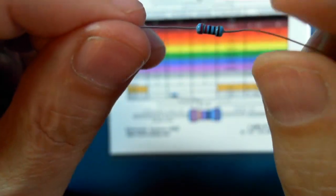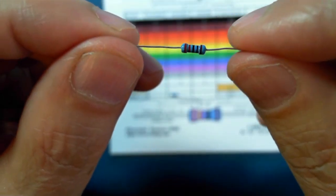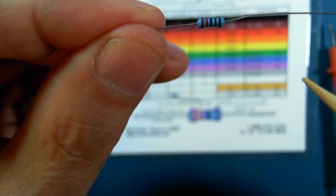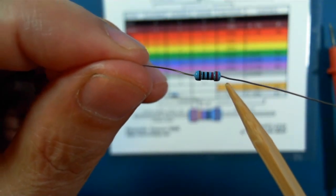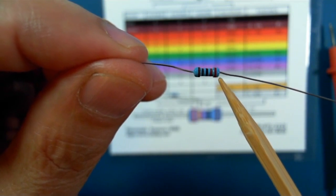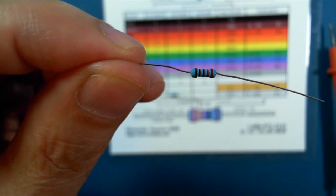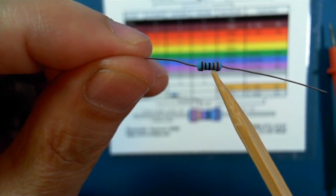At any rate, if you look at the band, if you can see either a red or a brown band, that should be on the right-hand side. So these are, I think, all tolerance of 1%, purportedly. So the brown band should go on the right, and then you read the first four colors.